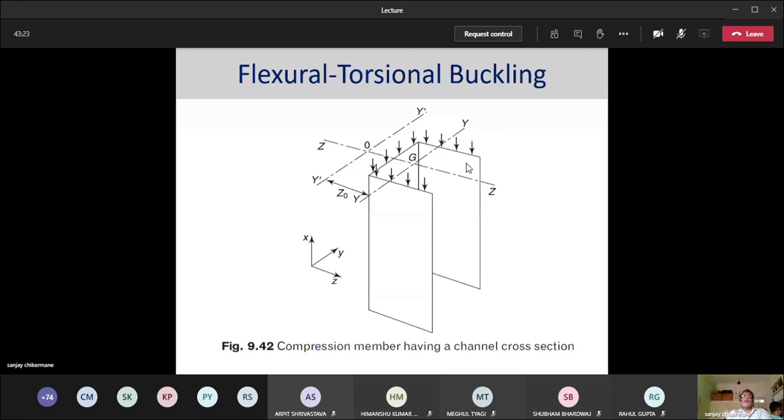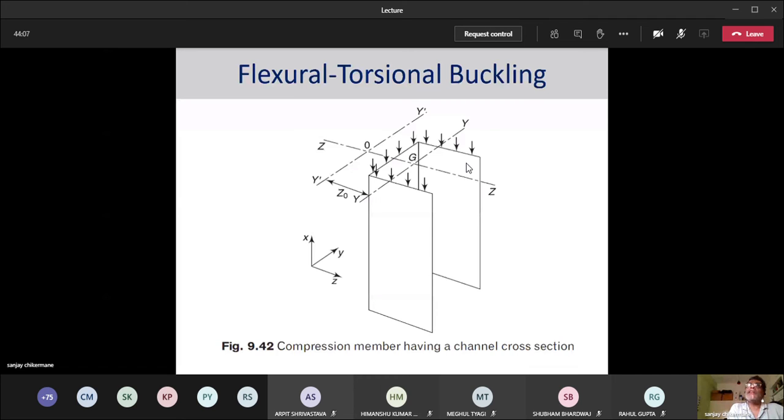I will maybe talk a little bit about it, and if you're interested, I will point you in a certain direction where you can figure out how this actually works. But let's understand that as we have an axial flexural interaction, it's also possible to have a flexural torsional interaction, because all buckling is fundamentally about an interaction of different responses. Regular buckling is about the interaction between an axial and a flexural response, and torsional buckling is the interaction between a flexural and a torsional response. So the concept is that in all buckling problems, it is the interaction of one force with another response.